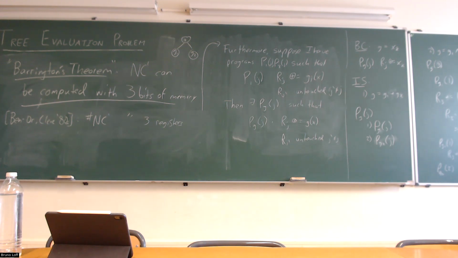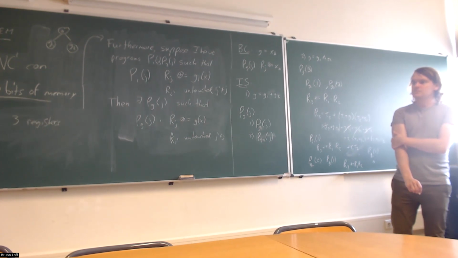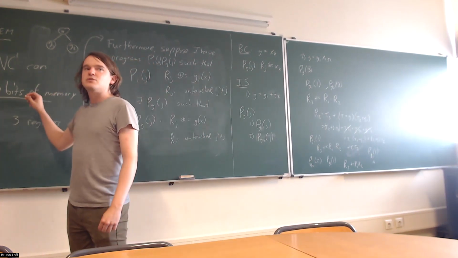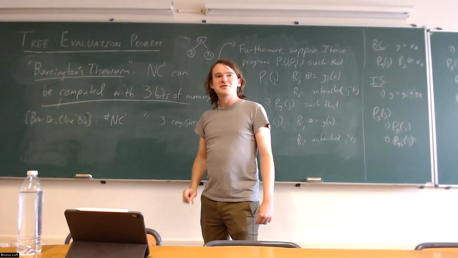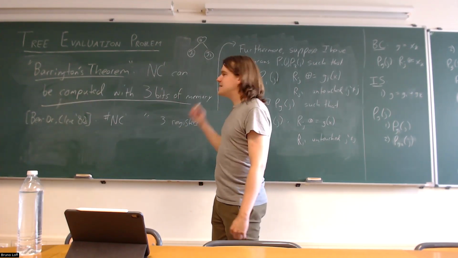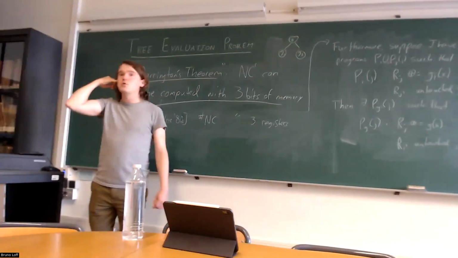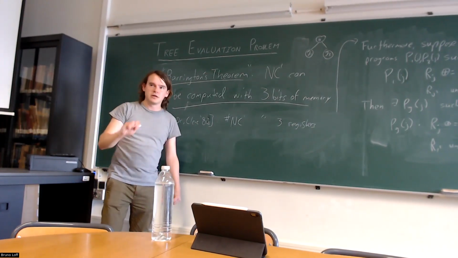I have a question. It may be stupid, but we didn't show that 3 bits is tight. Oh, 3 bits is tight? So no, Barrington's theorem actually is not phrased in terms of memory. It's phrased in terms of branching program width. And 3 bits translates to width 8, because again it's exponential. He gets width 5. So it's like log base 2 of 5 many bits. And that is essentially tight. Barrington's theorem came out of the line of work where people were trying to show no constant width permutation branching program can compute NC1.